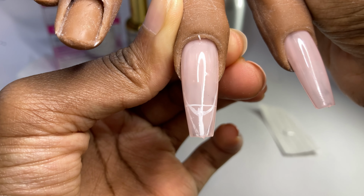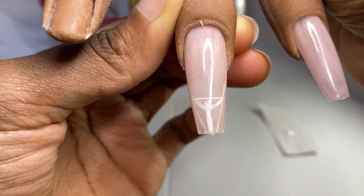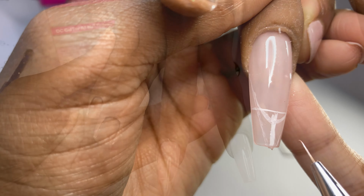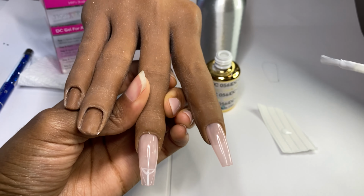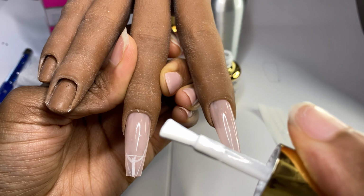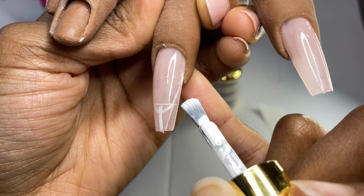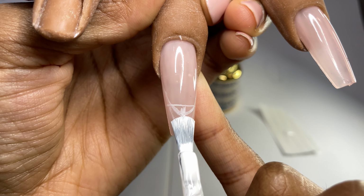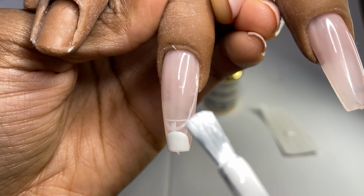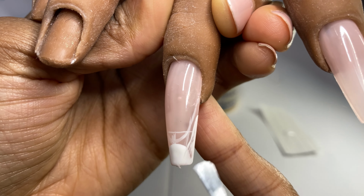And now, this is how it is looking. You can turn your finger around. And at this point, now we can fill our color. So now you wanna fill your French lines in, and this is how much I'm picking up. And then when you fill this in, you want to kind of start here, but you don't want to necessarily touch that line there. We're not touching the middle line. And then we're going to come down this way.